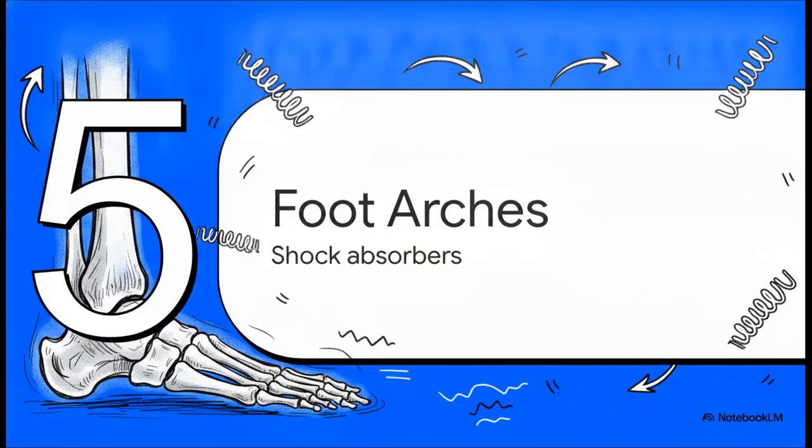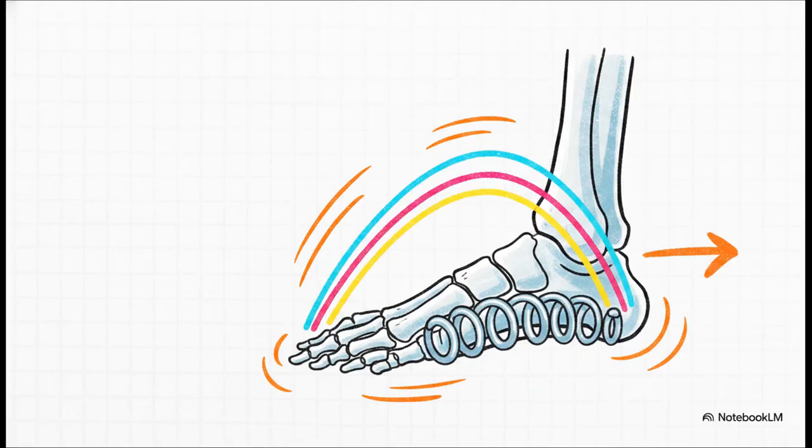All right, Section 5, Foot Arches and Biomechanics, the body's ultimate shock absorbers. Take a second to consider these amazing interlocking arches. We have the medial and lateral longitudinal arches, plus the transverse arch. They're maintained by specific keystone bones, like the head of the talus for the medial arch and the cuboid for the lateral arch, along with the tough plantar aponeurosis. Together, they don't just passively hold our weight up. They act as these powerful, dynamic springs that actually propel human locomotion.